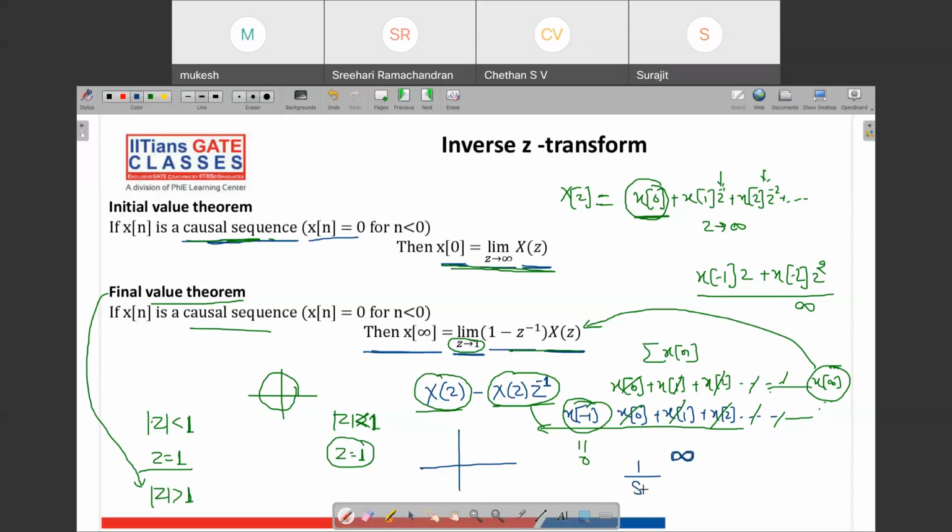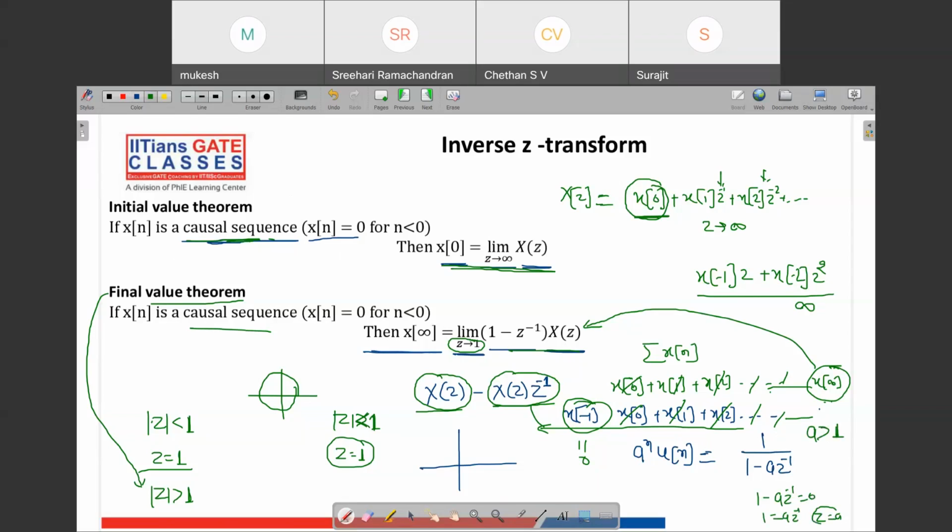In the Laplace, I gave you one example of this. Let me give you an example here. Let's say you have a case a to the power n u[n], and its Z transform is 1 upon 1 minus a z inverse. Here, let's assume that a is greater than 1. If you calculate the pole, what will be the pole location? 1 minus a z inverse equal to 0, 1 equal to a z inverse, or z is equal to a.